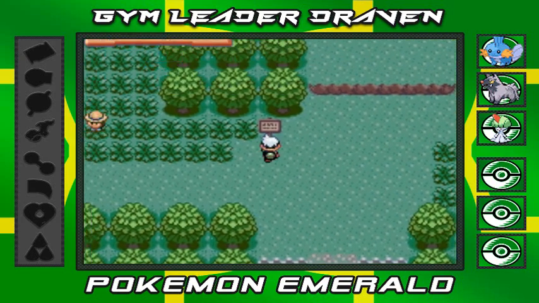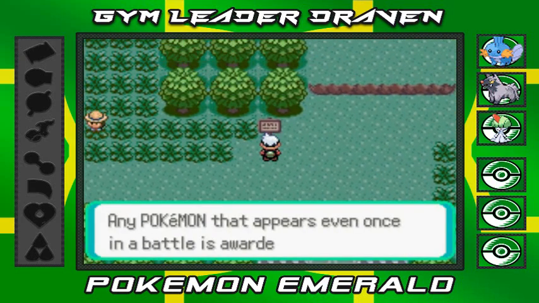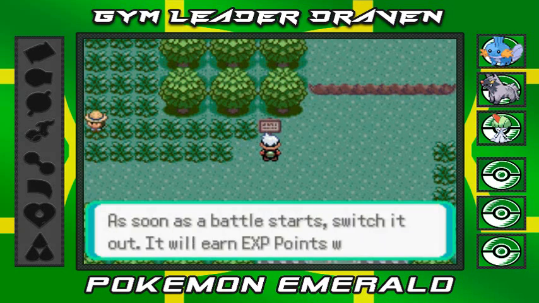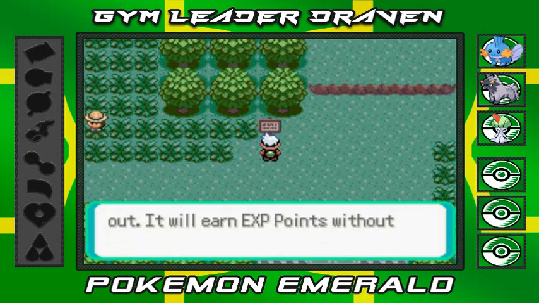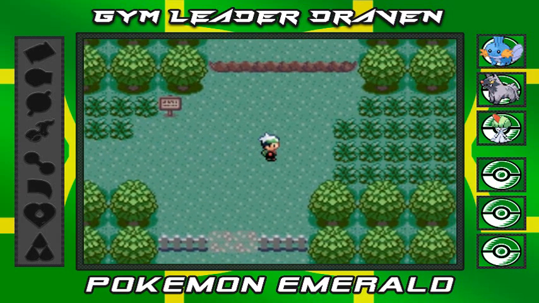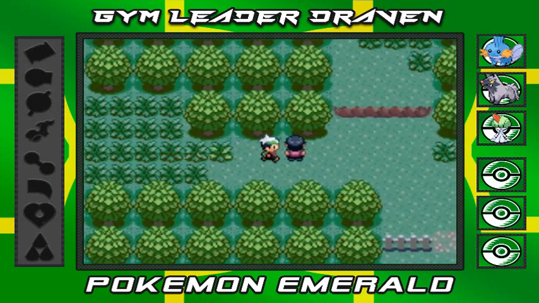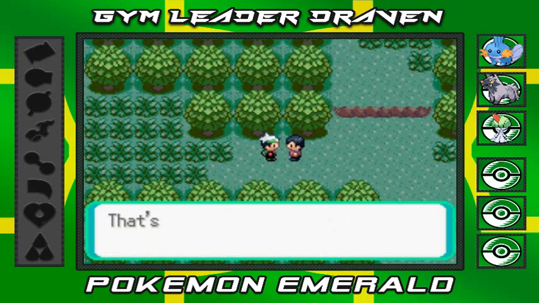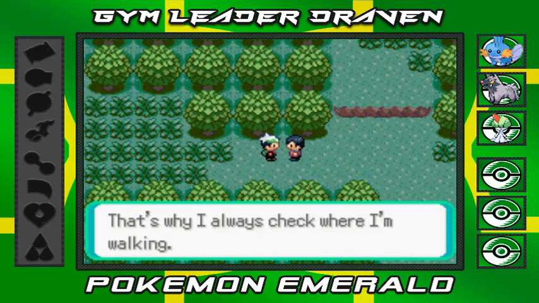So here it is, guys, the Petalburg Woods. And trainer tips: any Pokemon that appears even once in a battle is awarded experience points. To raise a weak Pokemon, put it at the left of the team list. As soon as the battle starts, switch it out and it will earn experience points without being exposed to any harm. That's exactly what I did with my Ralts. A lot of battling right there, and let's see, sometimes there are things on the ground you can't even see. That's why I always check where I'm walking.